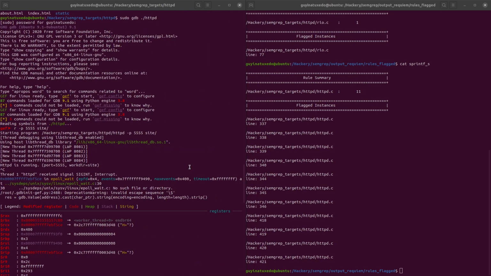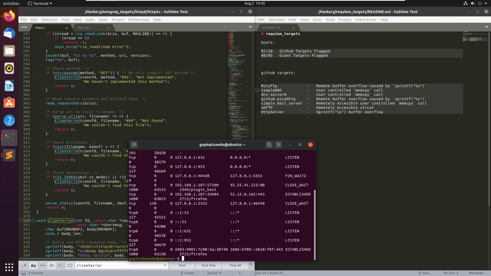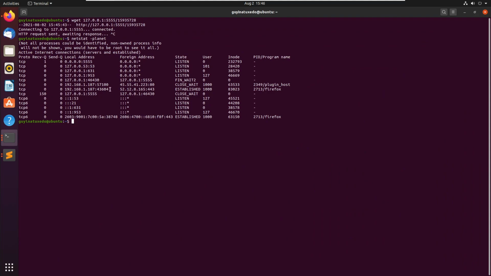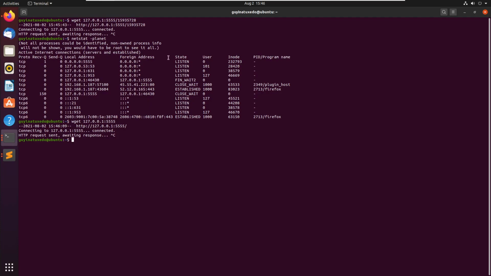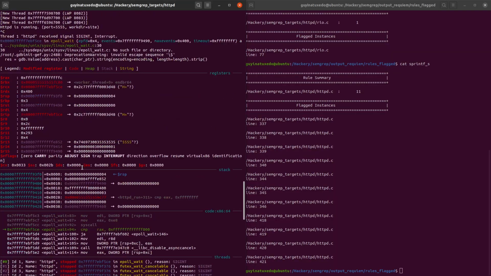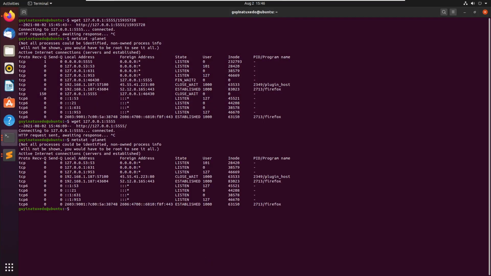Okay, that did not appear to work. Why? Port 5555. Let's see, is it listening? So we see here it is indeed listening on 0.0.0.0, which is basically all interfaces, and we're sending a request there on port 5555. Why is it not working? Hang on. Not listening anymore. Let's try it now.